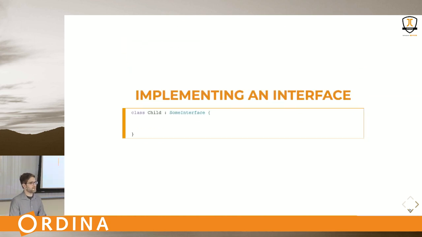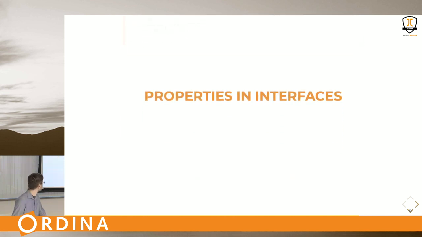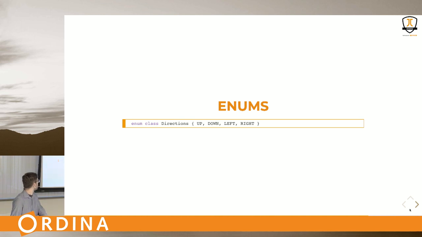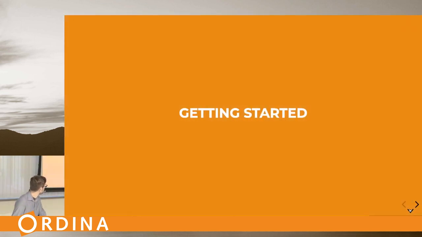How do you implement it? Same way, you no longer have extends or implements. Everything is colon and then comma separated. You can only extend one class, but you can implement multiple interfaces, again, as in Java. And then you just override. You have to provide the override modifier keyword to indicate that you're overriding a function from an interface as well. Okay, then you also have properties. I'm going to skip this one. Enums are pretty much the same thing, but you declare them enum class. And that's it.